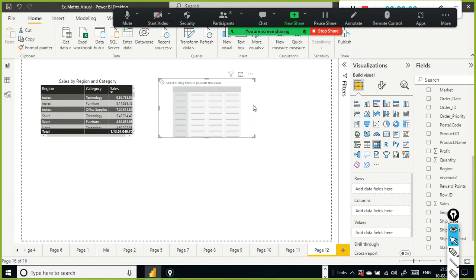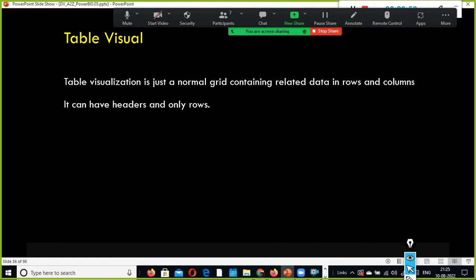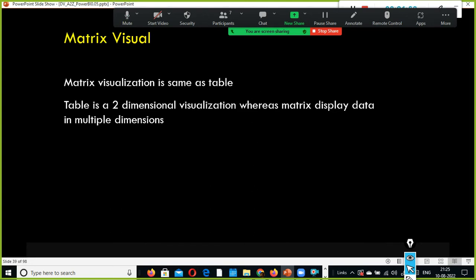So the next one is the matrix visual. This matrix visual has a lot of features in it. So next we will take a look at the matrix visual. The matrix visual is also somewhat similar to your table visual.